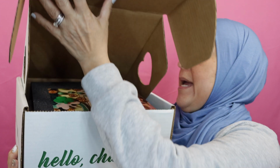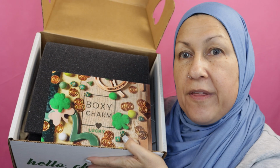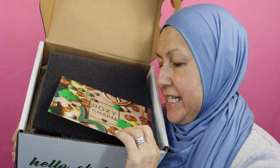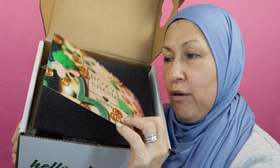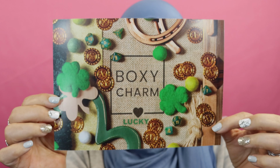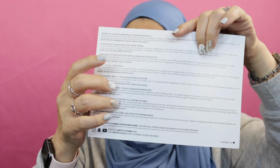And here we go, and it opens like this, and it comes with a card, of course, that talks about the theme of the month. And seeing the clovers here, the 4-leaf clovers, of course, it's St. Patrick's month, right? So, yeah. And let's see. Whoa, okay. I'm going to go ahead and arrange this here like this, so that way I'm not knocking over my camera or anything. And so this month's Boxycharm Luxe, that is the card here. And, of course, the things that I received are going to be back here.